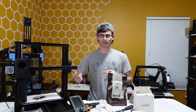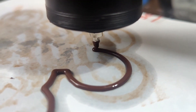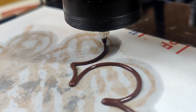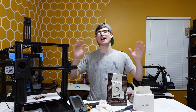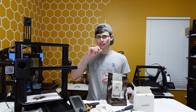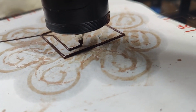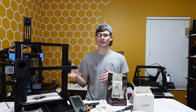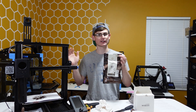Printing with the LuckyBot is mesmerizing — it's fun, unique, and cool. It's something that not everyone has the ability to do. But if you do not prepare your chocolate correctly, the probability of having an issue is very high. I now have some tips to help you prepare your chocolate to make your LuckyBot perform to its max potential. The very first thing is actually preparing the chocolate in the preheating phase. I generally crank my nozzle and my tube up to 36 degrees Celsius and just let it sit. LuckyBot suggests anywhere from 30 to 45 minutes, but I have noticed that is a very inaccurate statement, at least for the chocolate I'm printing with.